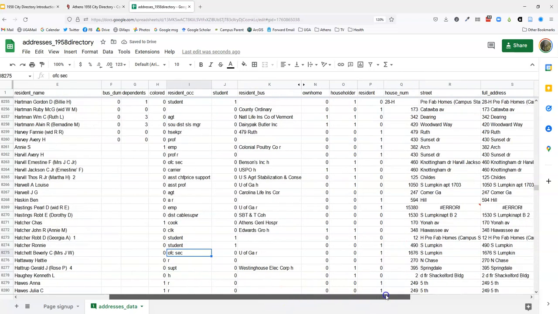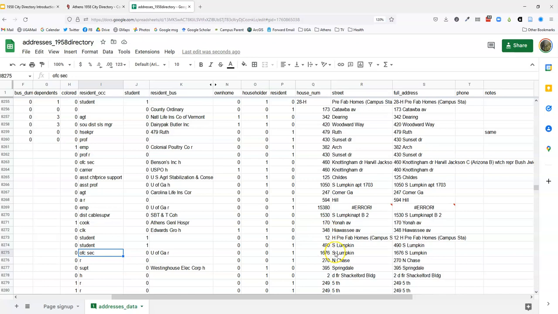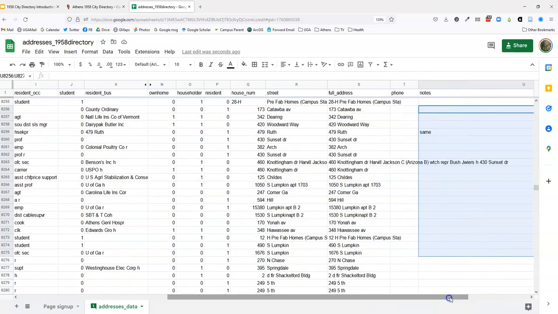For the address, we want to try to separate the street and the house number, so 490 South Lumpkin would go in 2 different columns. And then don't worry about this, because this will auto correct itself. Ooh, there's another error. I'm just going to clean that one up, and you'll see here, this will autofill when you do it. If there is a phone number, you can list it here, and if there's any other notes that you think are worth noting regarding the entry, just stick that in here as well.